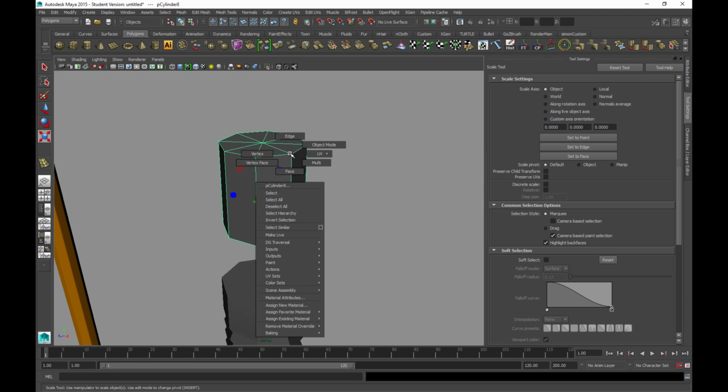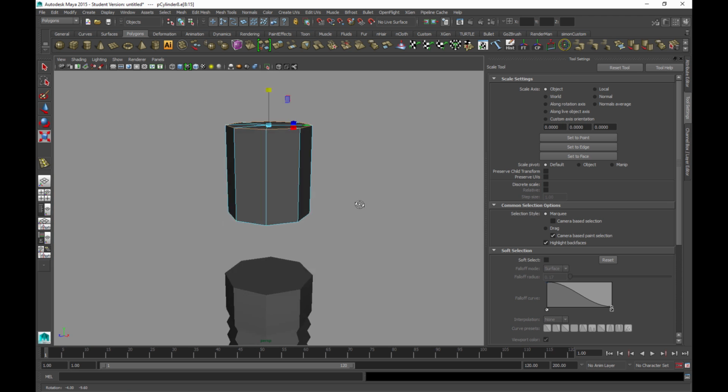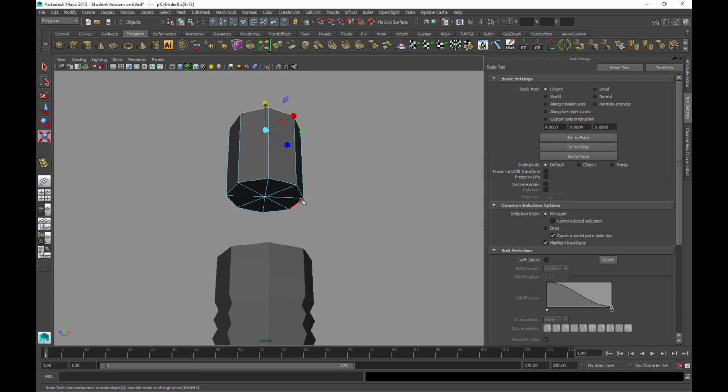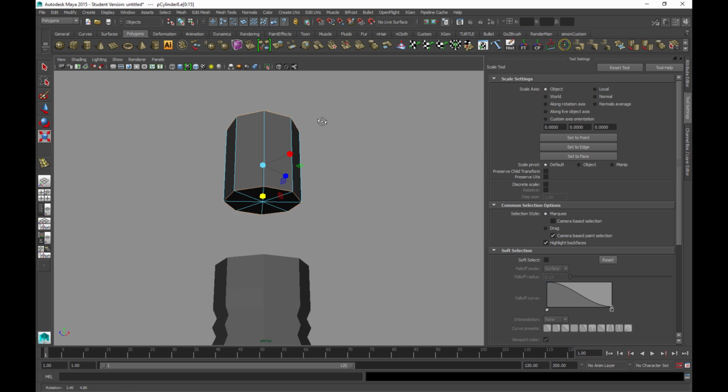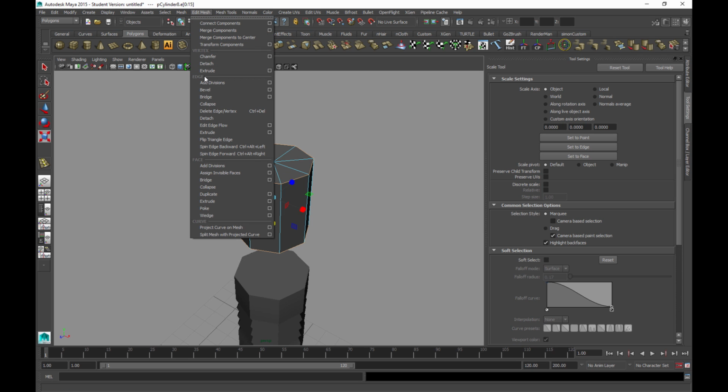And I'm going to select edge mode. So we're going to right click and hold on the object, select edge, and we need to double click one of the edges running around the top like this, and that'll select that loop. And then we'll do the same thing on the bottom, holding shift down this time to add to the selection like this. So we've got the top and the bottom selected. Then what we're going to do is bevel or round off this edge. So what we'll do here is come to Edit Mesh, Edge, Bevel, just here, and we'll just click on that.